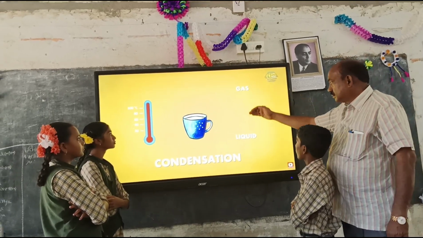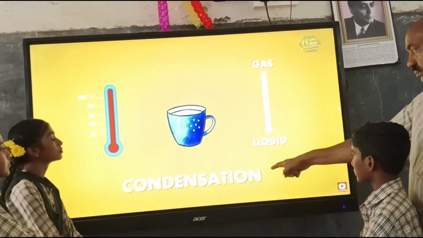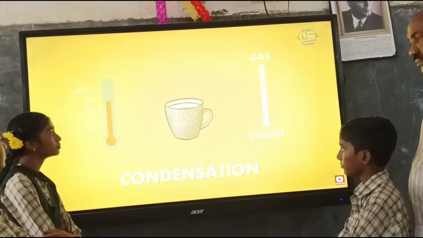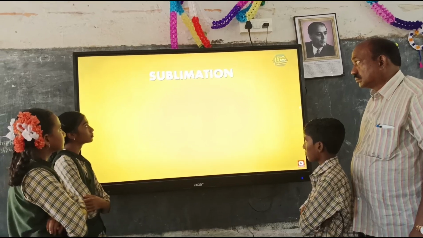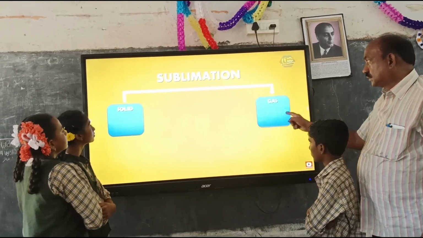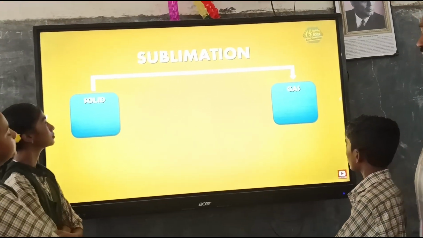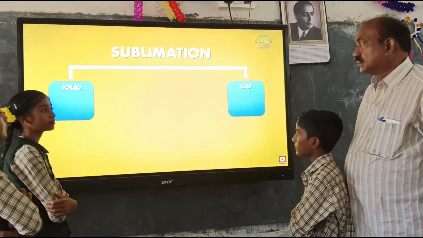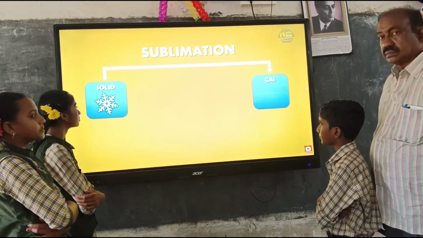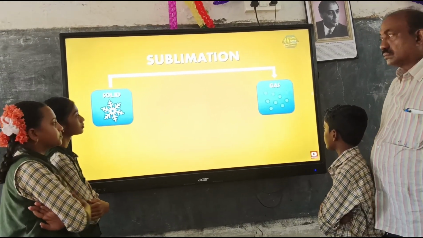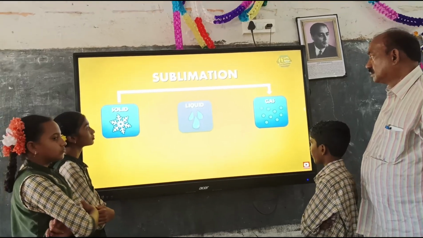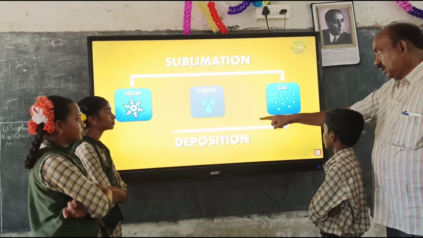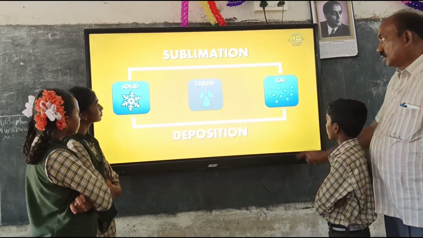Condensation is a phase transition where a gas turns into a liquid by decreasing the temperature of the gas lower than its boiling point. Furthermore, sublimation is the conversion between the solid and the gaseous phases of matter with no intermediate liquid stage. For those of us interested in the water cycle, sublimation is most often used to describe the process of snow and ice changing into water vapor in the air without first melting into water. The opposite of sublimation is deposition, where water vapor changes directly into ice, such as snowflakes and frost.